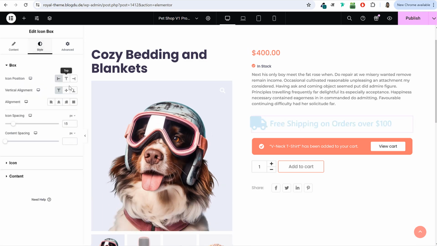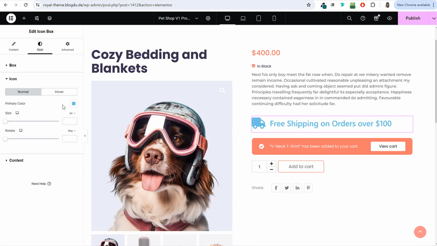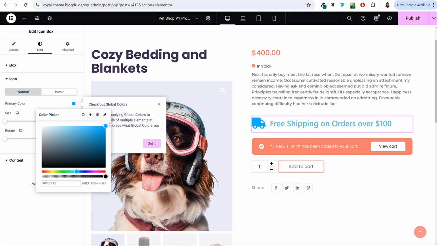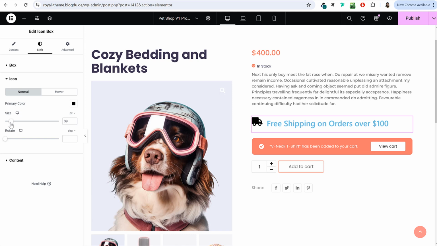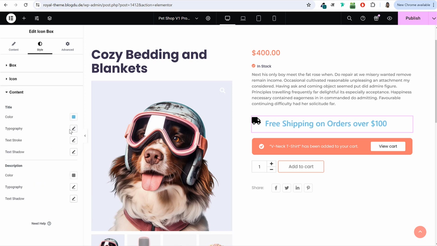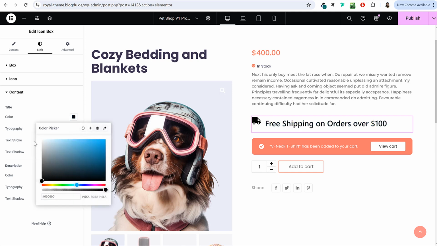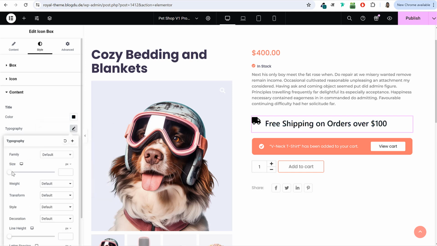You can also obviously design how you want your logo to look like, what color logo you want. Okay, you can select this thing. You can increase or decrease the size of this logo. Then for content also, you can select this option. I'll change the color for the content. Very quickly, I'm just trying to show you this thing.